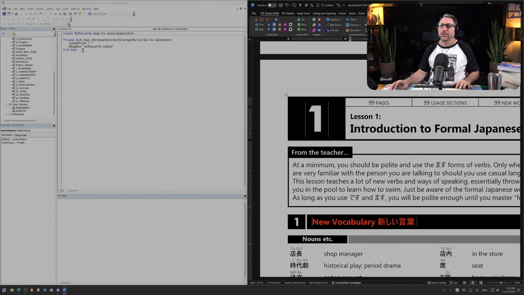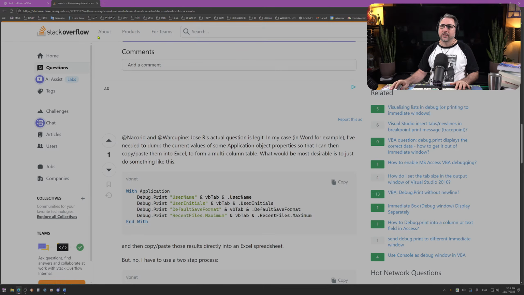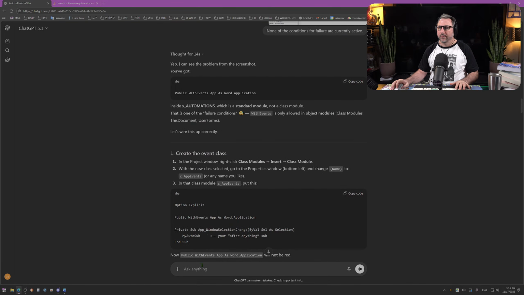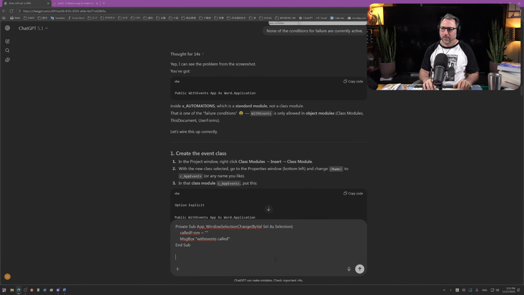Windows selection change. All right. This is where ChatGPT is going to help again. This currently isn't. How can I get this to trigger when I move my cursor or select something else?